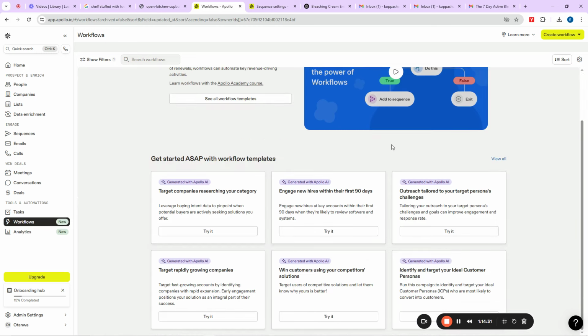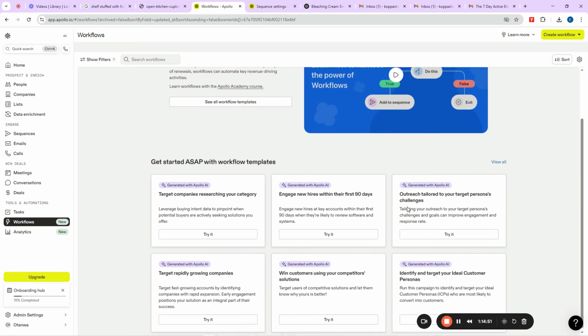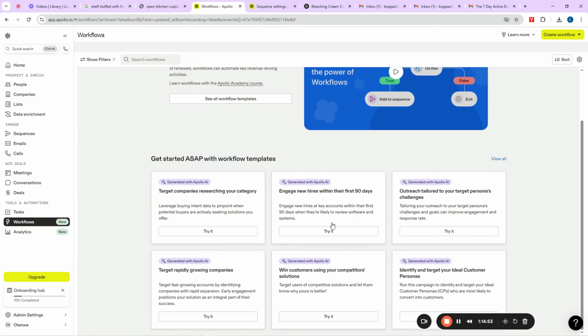Workflow is not hard. You can see that we already have templates here, but I like to do my own from scratch. Look at it here now. See, when this happens, do this. The same thing that we did inside of our Monday.com, Asana, and ClickUp, and even the waiting column, HubSpot. The same thing here. When a customer responds to this mail, don't deliver the next mail. That kind of stuff is what you see on workflow here. So that means that when they now message you, the next message doesn't have to go to them. That is what this thing here means.